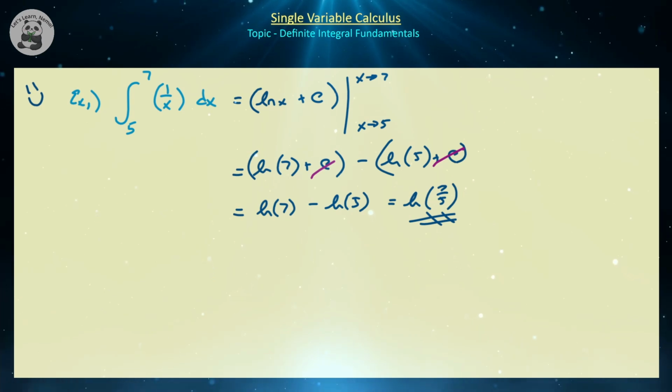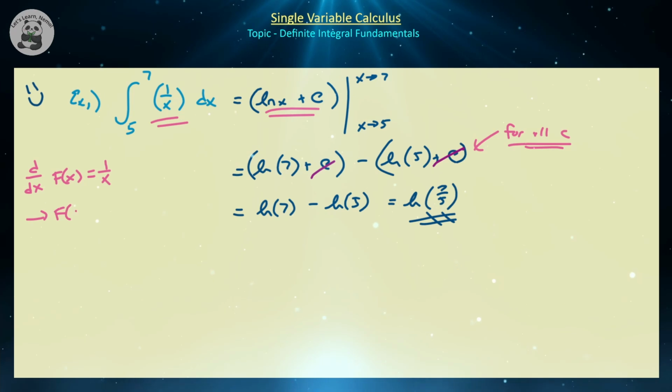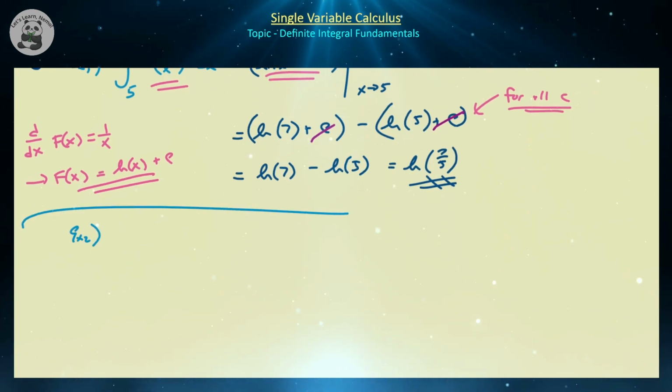Now, before I move on to the other examples, it's very important to note that these c's will cancel regardless of those c's. So usually we take c to be equal to 0 here, every time we're trying to find areas under curves, i.e. establish antiderivatives of 1 over x or whatever function is there, right? And again, how did we get this particular function, natural log of x? Well, we answered the question, the derivative of something is equal to 1 over x, and that allows us to establish that, okay, well, from single variable calculus, we know the natural log of x plus c is that particular function. Now, let's look at a couple other examples and see if we can figure out who the antiderivative is.